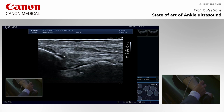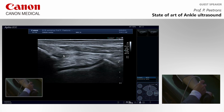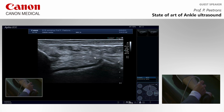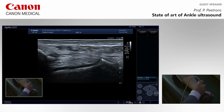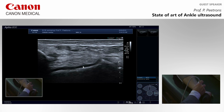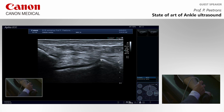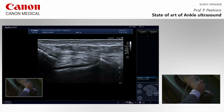And you can see when he opens the gap, you can see a little bit of the anterior tibiotalar ligament, which is coming from here and going there. It's a very, very thin ligament, very thin here, going to the anterior talus, exactly there. You know that this is the cartilage of the talus, okay? Everybody knows that. There is no ligament inserting on cartilage, okay? So you don't have to look here. You have to look just after the end of the cartilage. It's always there that a ligament is going. So this is the little anterior part of the deltoid ligament. It is inserting on the beak of the talus just after the cartilage.